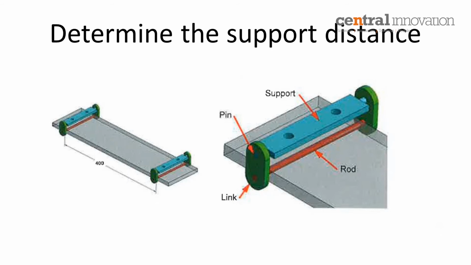I have found that when I use this distance of 400 mm, the displacement or deformation is more than my design limit. So I want to find out the best alternative value for that gap, 400 mm. What is the value I can use? I know some selected values, the variables I can define for that 400 mm. So I'm going to set that value as my variable inside my design study and find out when I reduce the gap or when I increase the gap, which one is giving lesser deformation value, less stress value, which one is giving the best deformation and best stress value. That's what I want to find out.